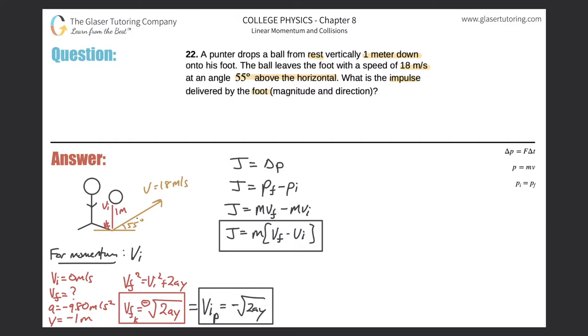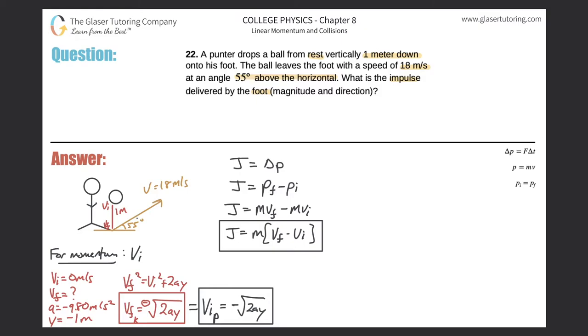Now, as I just mentioned, we found this piece, okay? Now we need to focus on finding the final velocity. Remember, here's the point of the impulse, okay? So this vector right here now represents the final velocity vector, okay? And what do we notice about that final velocity vector, ladies and gentlemen? It is in two dimensions, right? It is both in the X and the Y. Don't we love that? So guess what we have to do now? We have to break it up into its components. All right, we got to find the components of it.